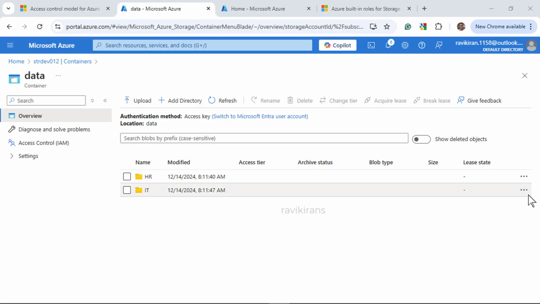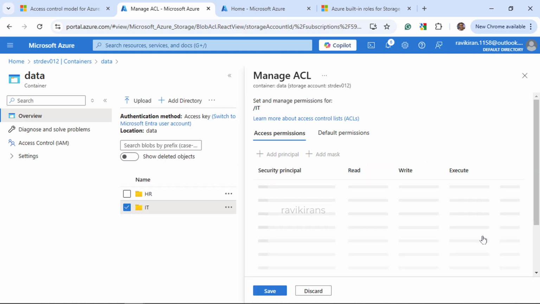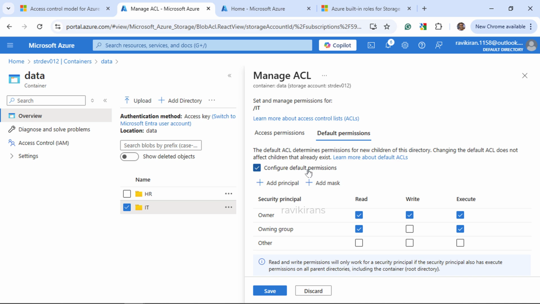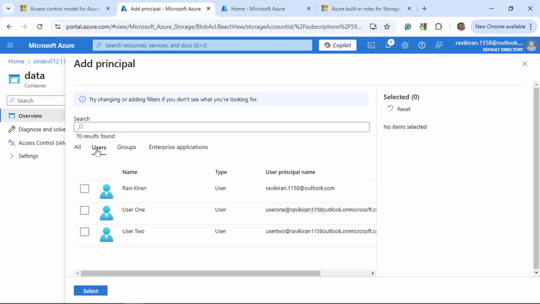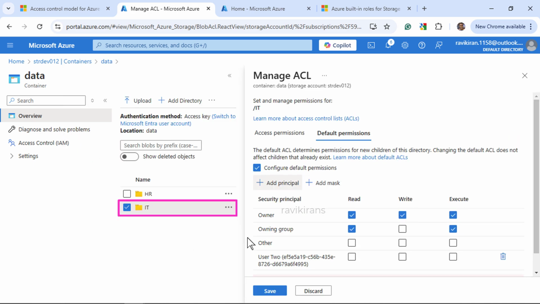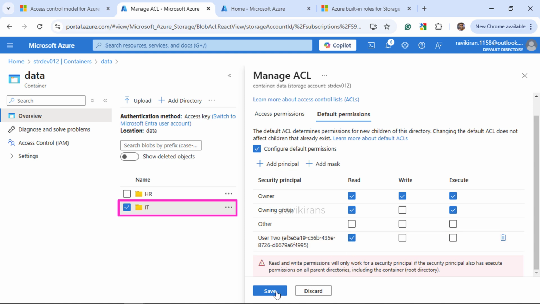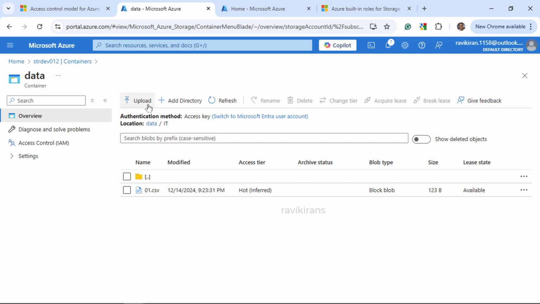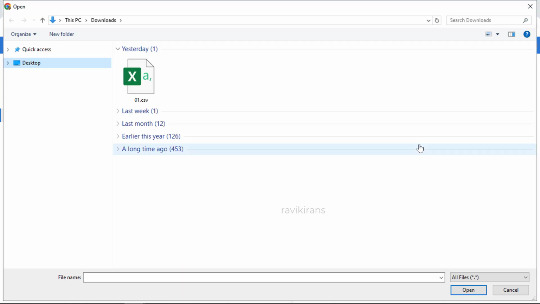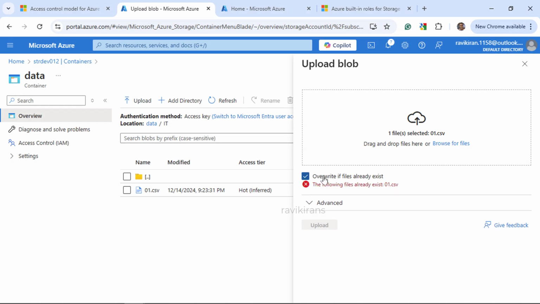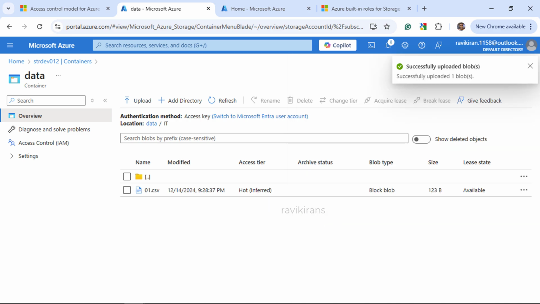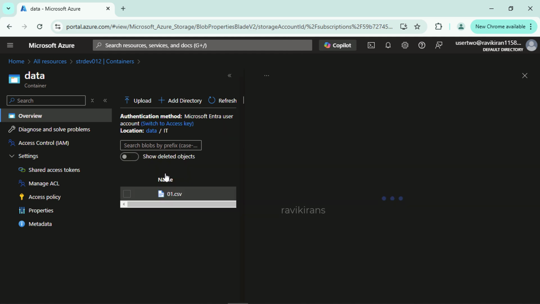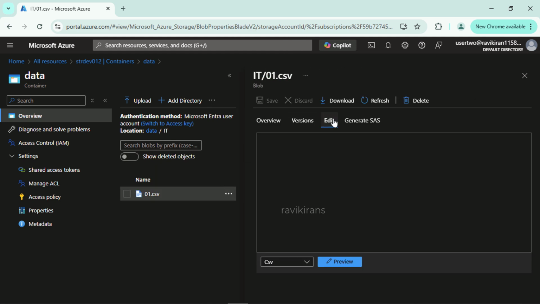To ensure the user can read all new uploaded items, assign default ACLs to user 2 on the IT directory. Now, if any new file is uploaded in this directory, he can read that file.